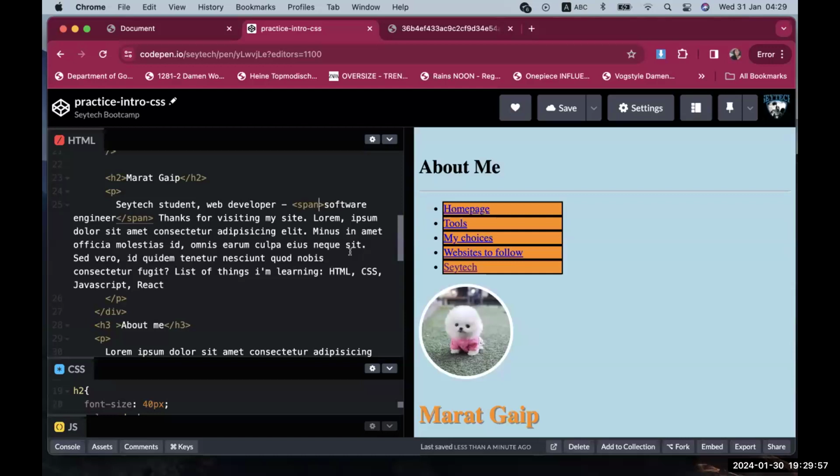For now, let's just use it for giving style to the text, okay? So I'm going to wrap this one in a span, and also this HTML is supposed to be inside the span.